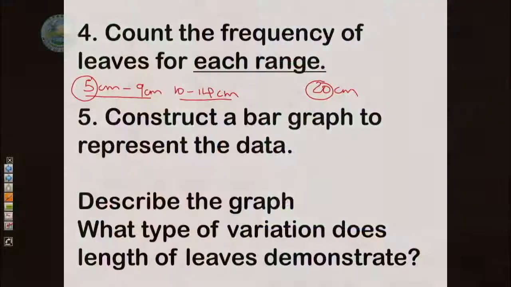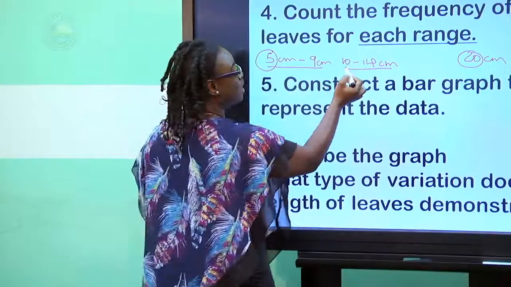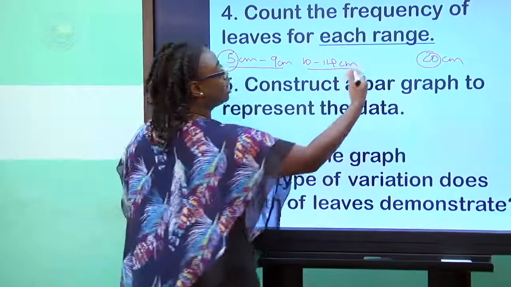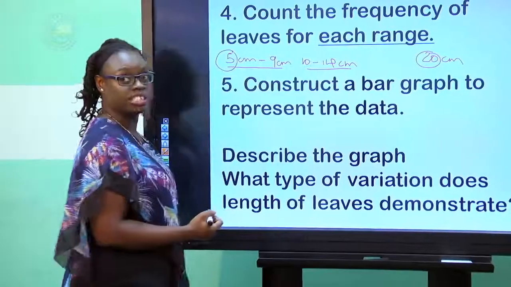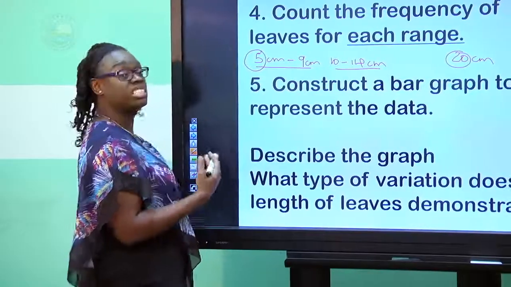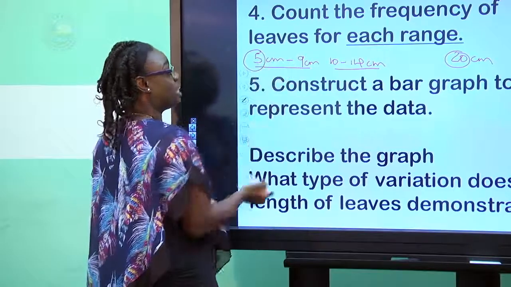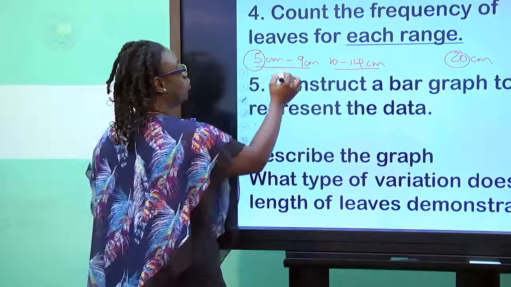You would determine a range. For my example, I'm going to use 5 centimeters intervals. So 5 centimeters to 9 centimeters would be one range. 10 centimeters to 14 centimeters would be another range of 5, and so forth until 20 centimeters. Then you are going to just simply count how many leaves fall between 5 to 9 centimeters. So let's say there are only 4.